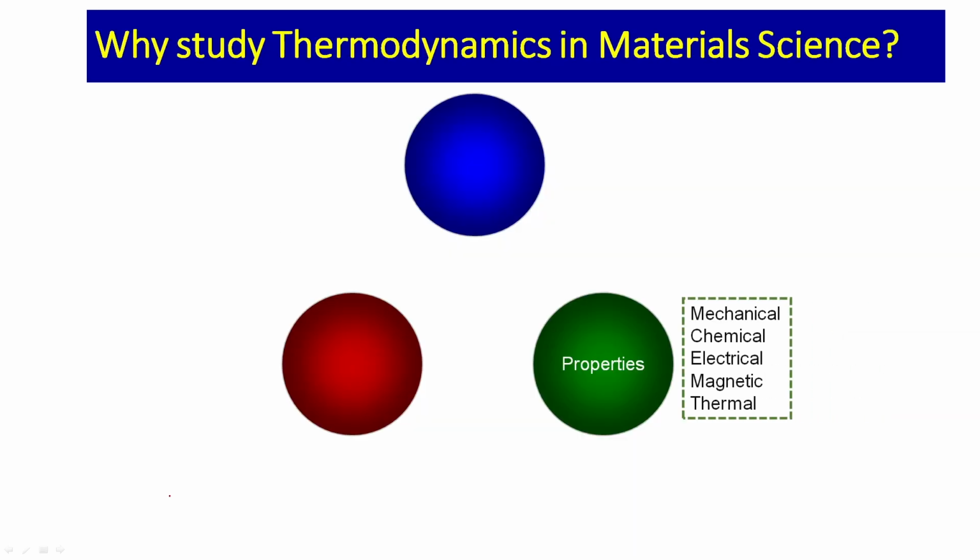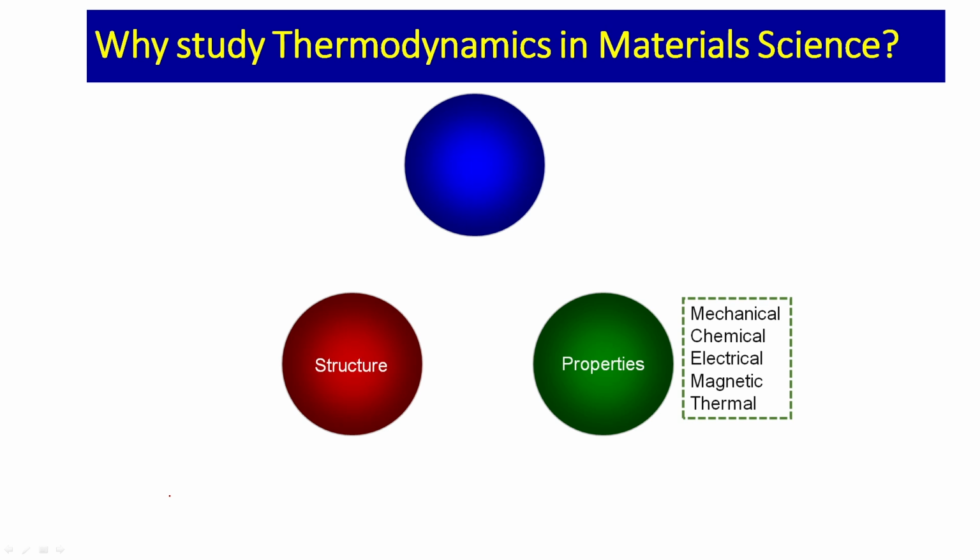Thermodynamics is the key aspect in material science, right, that provides a bridge between what you can process and what you can get in actual practice. When you are talking about what you get, we are interested in properties and performance. So what properties are you interested in? Mechanical, chemical, electrical, magnetic and thermal properties. I discussed some of these, mechanical, electrical and magnetic properties, in the beginning of my course. So these are the properties you are interested in.